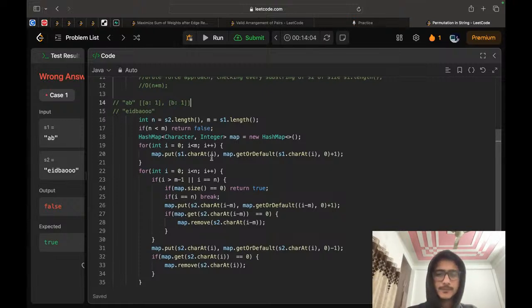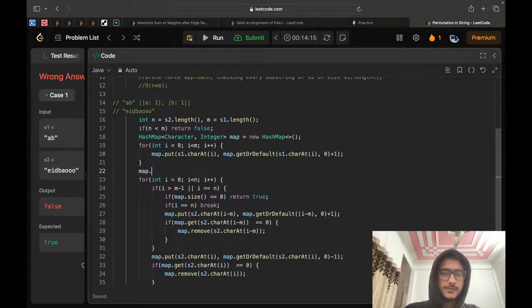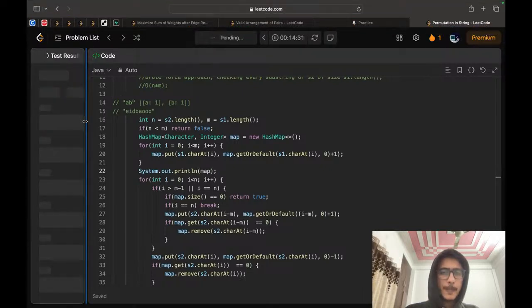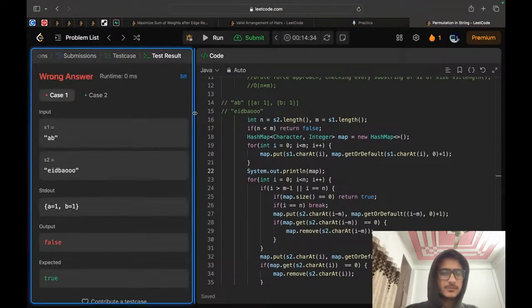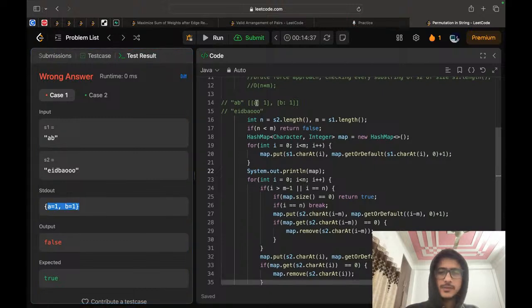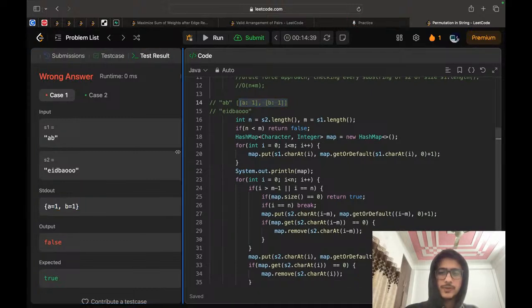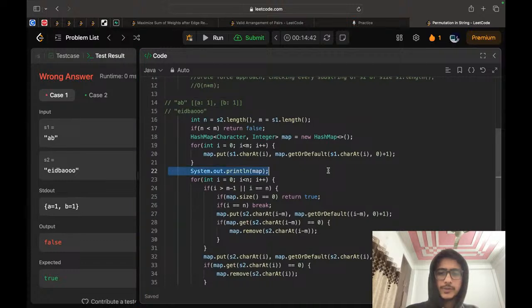Okay. Let's try. Printing this map. A as frequency 1, B as frequency 1. Okay. So we are good till line number 22.